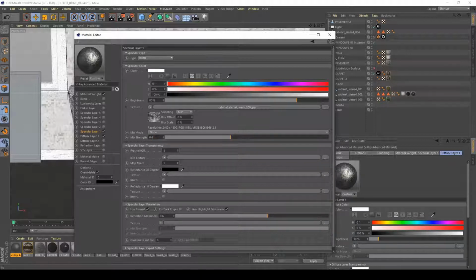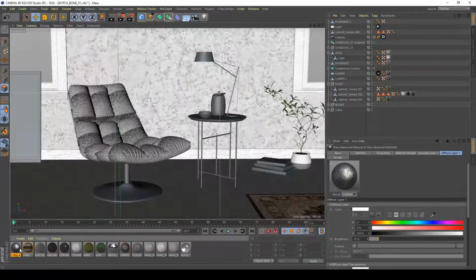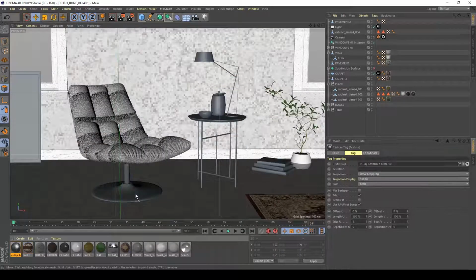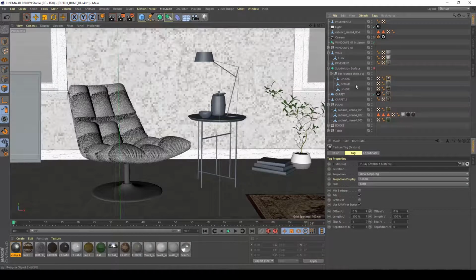Maybe 0.4 is a good amount for it, and apply it to my part of my lounge here.